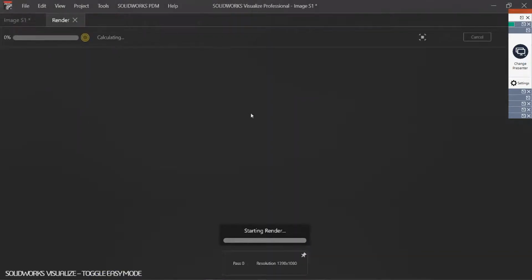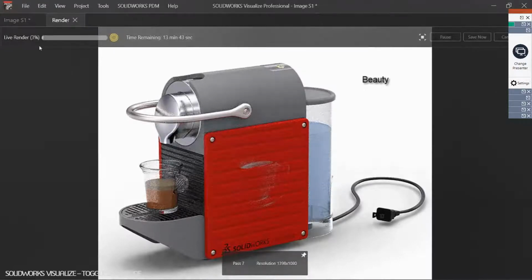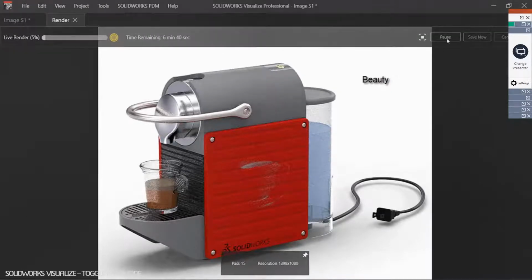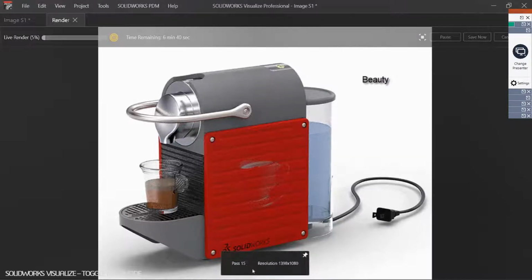Like I told you, these are the modes which have been applied. This is called the noise. These dots here are a refinement of your model. The more passes you have, the more refinement, accuracy and detail you get with your rendered image. It is passing the beauty option, the beauty render pass.